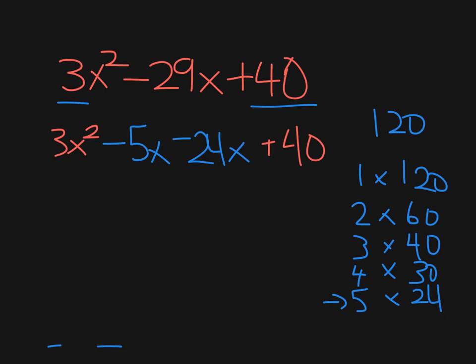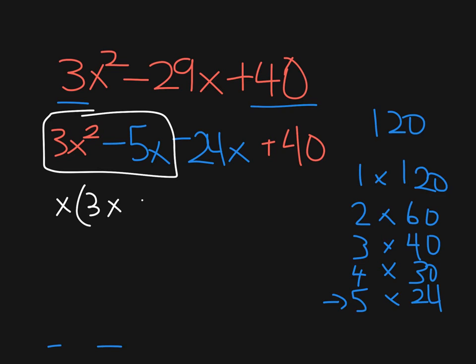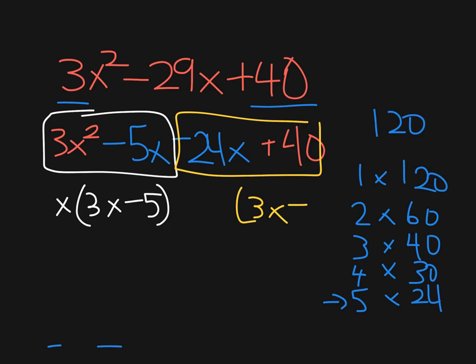Okay, so now I'm going to look at these pairs again. What can I factor out of 3x squared minus 5x? The only thing I can factor out is going to be x. So I'm left with 3x minus 5. What can I factor out of this pair here? It's a bigger set of numbers. So I'm trying to make it into 3x minus 5. That's a big hint. So I know I'm going to have to factor out a negative because of that right there. I need to change that. So it's going to be a minus. And then I just need to figure out what to divide by. It's going to be 8.